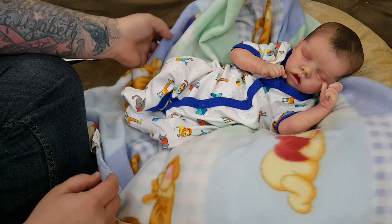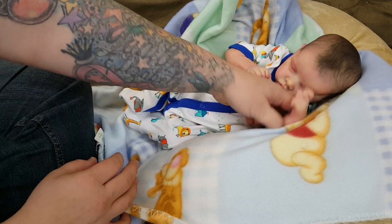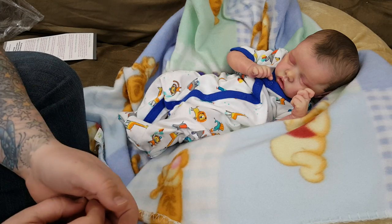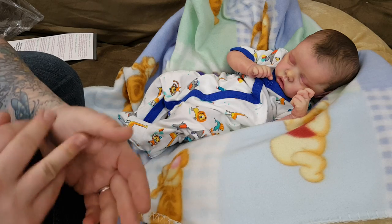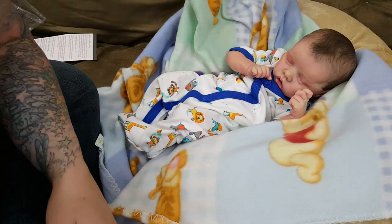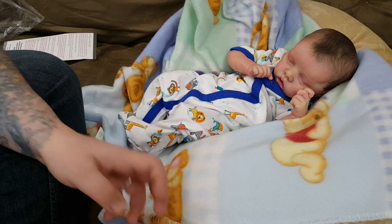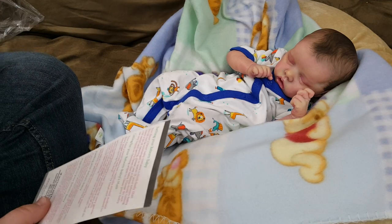These are my opinions, so if you guys have your own way of doing things and you want to hairspray your reborn's hair, more power to you. When it comes to the baby with mohair, I say the less you brush it the better. I do a lot of hand styling — I'll comb Holly's hair mostly with my hands because it's very fragile hair. Eventually with time it's going to wear and break, and you want to keep your baby's hair for as long as you can.